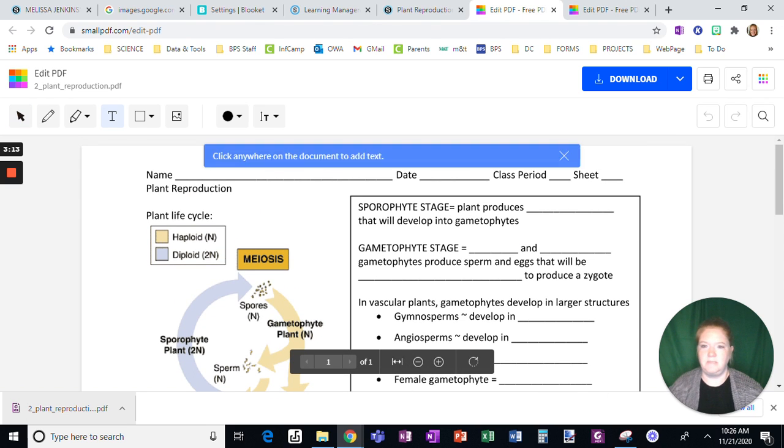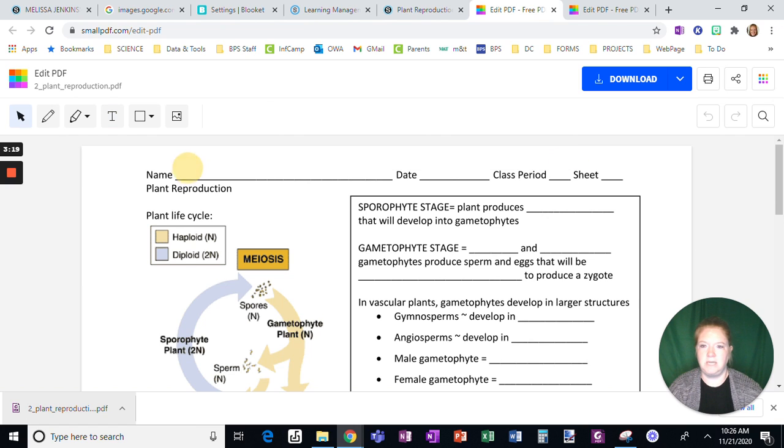So text box. It's telling me I can click anywhere to add text. Thank you. So add name. If I don't like the way I had it lined up, I can enlarge it, or I can move it.